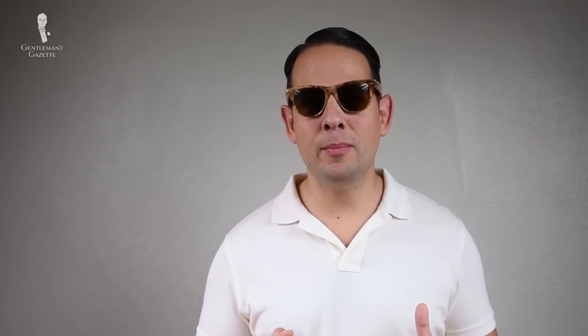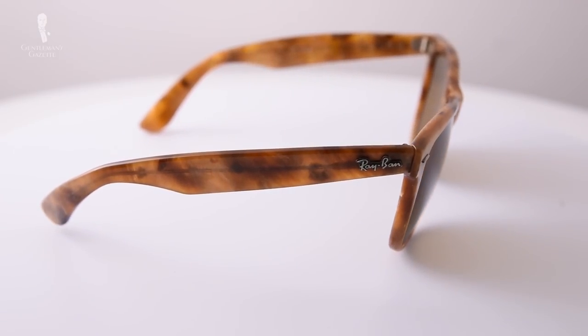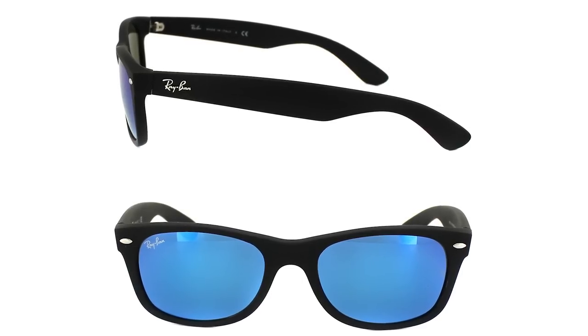Surprisingly, the shape of Wayfarers has changed a lot over time. Originally they were much more cat-like, and then slowly but surely developed an angle — the look I'm wearing here right now, which is from around the 1980s. This tilt is also known as the panoscopic tilt. The problem with these sunglasses was that you couldn't really wear them on your head without them falling down, so Ray-Ban decided to create a new design — the RB2132 — which got much smaller, lacked the distinctive cat-eye look, and had a different angle from the side.